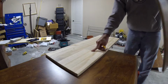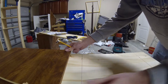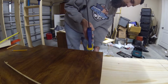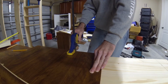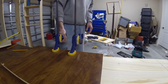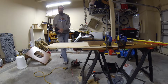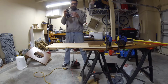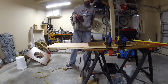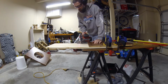So now, take my spare piece of wood here. All right, so there's my mark. I'm gonna put this flush right here. This is my handy dandy little clamp. Next shelf. All right. So now that's not going anywhere. Always wear safety glasses and ear protection. Like I said, I got the lighter, and I'm not going to be using it. So you just run it right up against this.